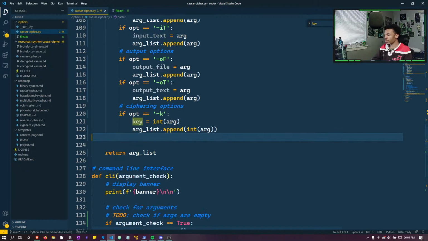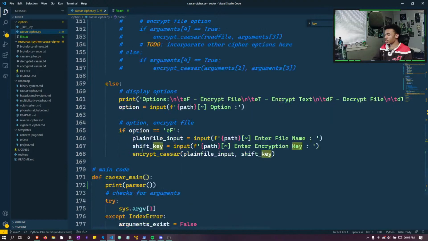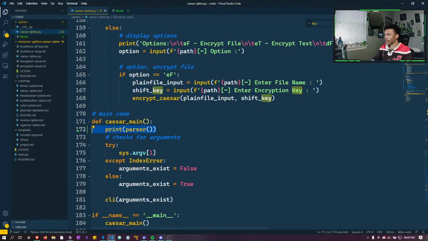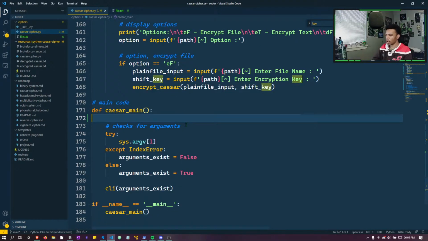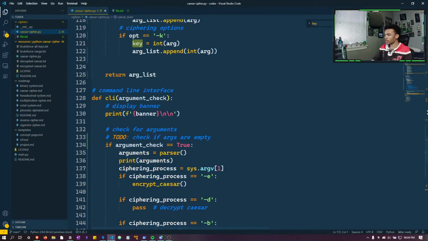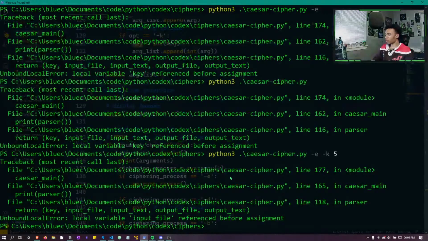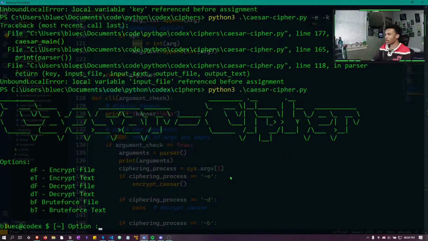So we return arg list, and let's get rid of this. See, if we just run it normally, without any options, hopefully, yeah, all right, it works perfectly fine.